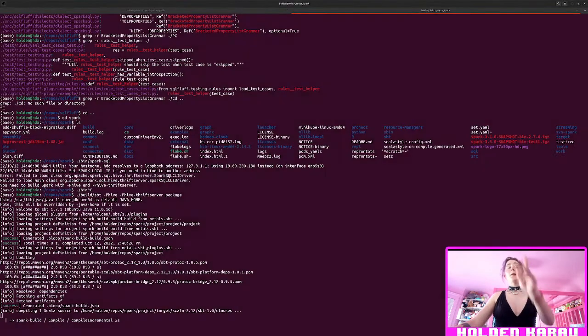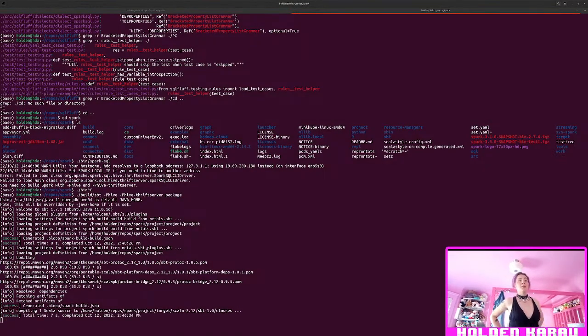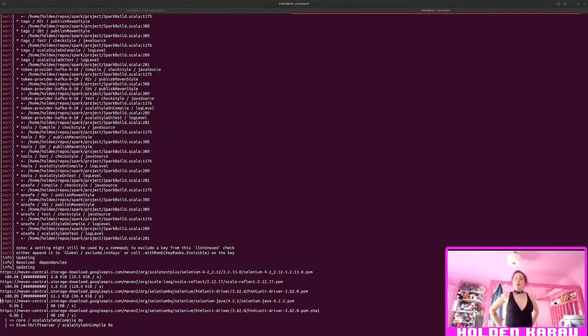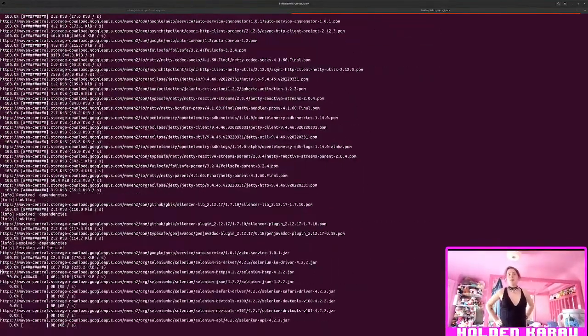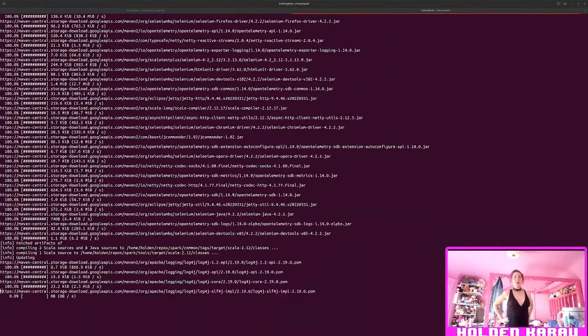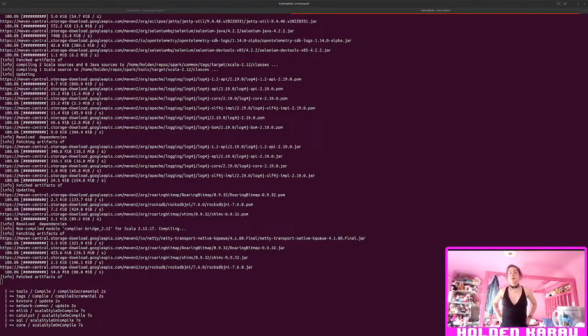It's possible it is supported, in which case I just had the syntax wrong for my test. So we'll just compile Spark really quickly.